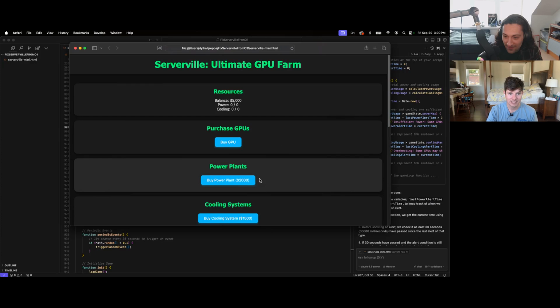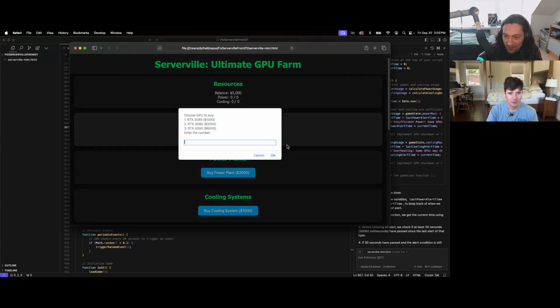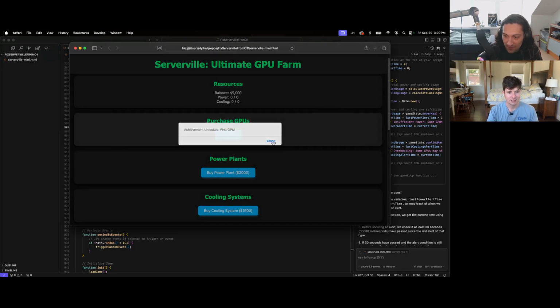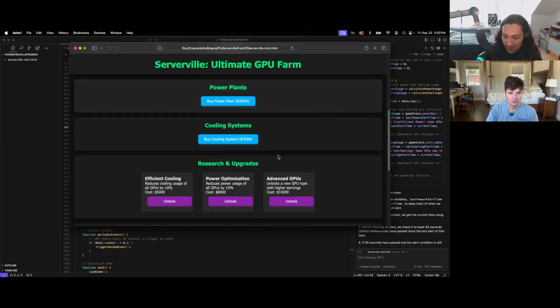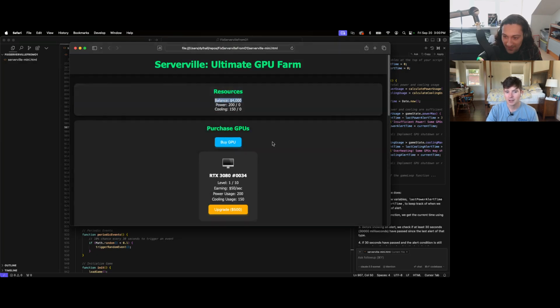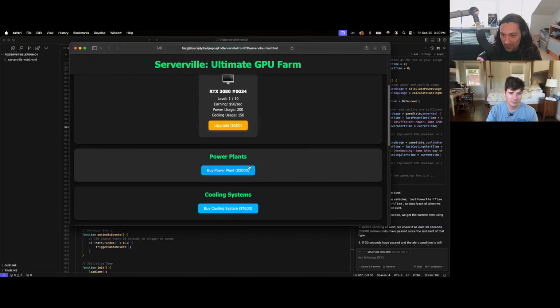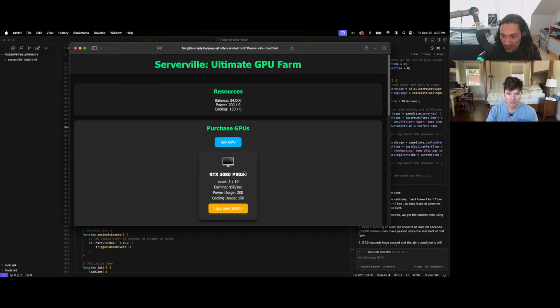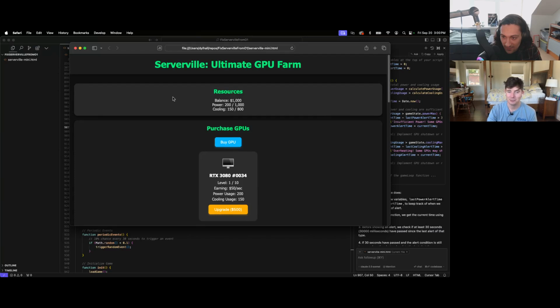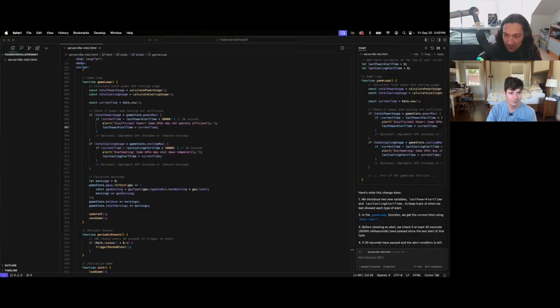So we're going to go ahead and reset. And then if we come back up, now if I buy GPU, let's see. So you go unlock GPU and it should, yeah, that's better. So it's not making any balance. And if we wait 30 seconds, it'll start to spam us with the cooling and power. But I guess theoretically you're supposed to know that, hey, you need to go buy these things. So now at least we can go ahead and do those things without it being annoying. Still pretty impressed with the original, just a couple-shot prompt to get this. But that's great. So honestly, so far with the Sonnet stuff, it seems useful.